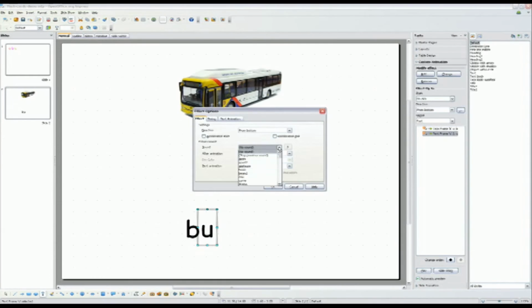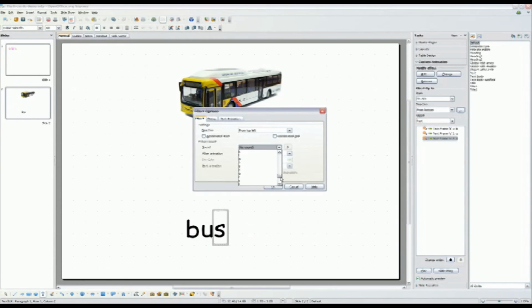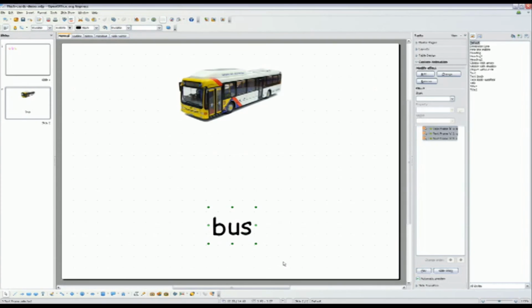Double click it, get the sound for it. Select where it flies in from. OK. Again, Control C. Click OK. Now we can select the whole lot and just move it so it's around about the center.